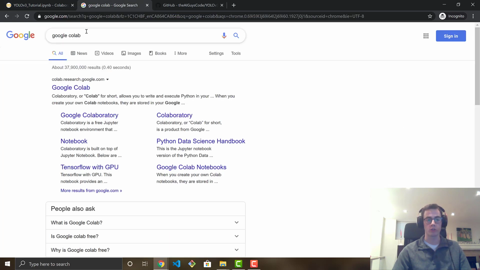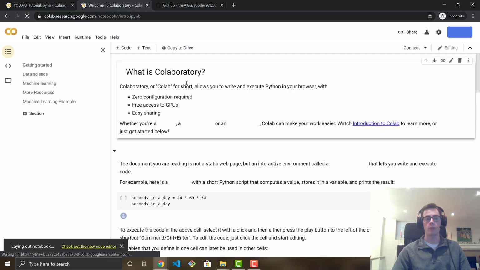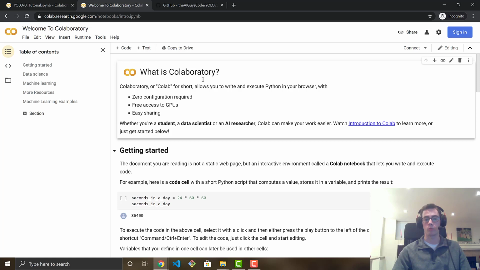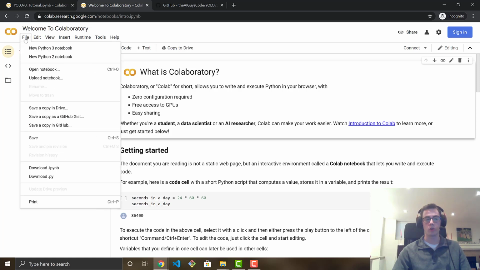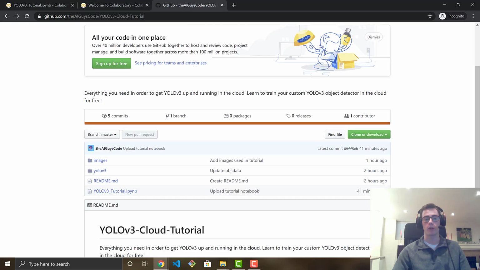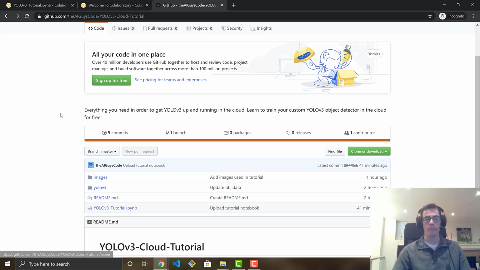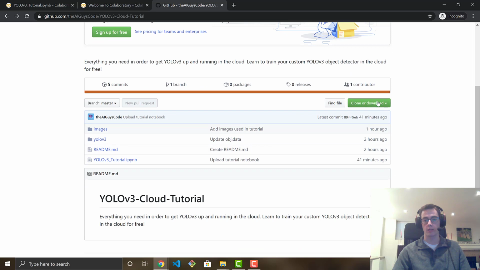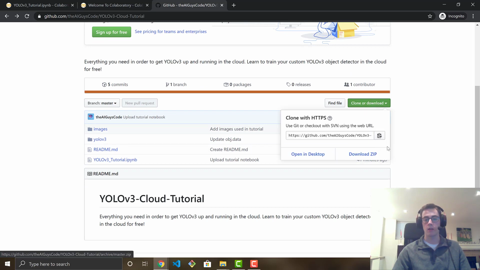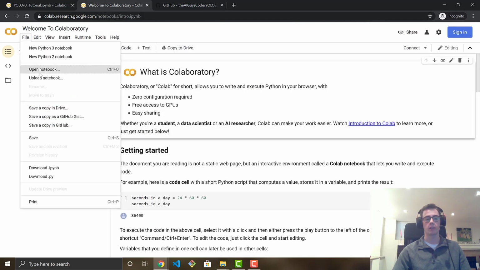Otherwise, you can just search in Google Colab, hit Google Colab, and it will actually open up a welcome notebook for you. And you can go File, New Python 3 Notebook, or Upload Notebook, and go to my GitHub, which will also be in the description below, YOLOv3 Cloud Tutorial, and you can just go and download as a zip, and then unzip it, and upload this tutorial notebook to Colab, just like that.